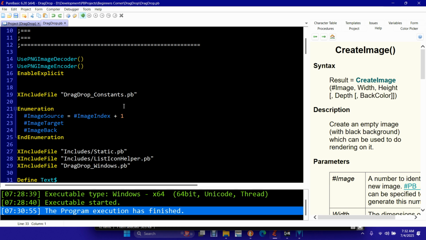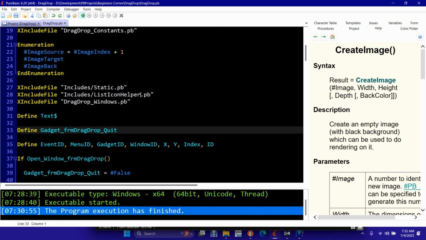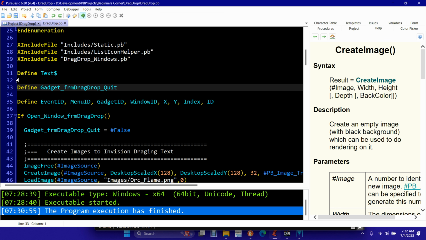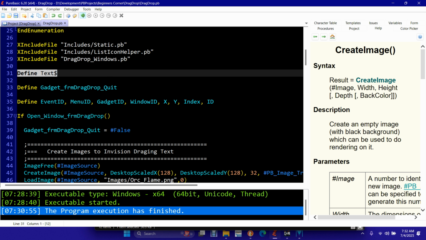So let's come down here and take a look at the code. I've defined this little, I guess it's global. I've shared it into both of the code blocks. And so that kind of makes it global. This is actually the physical text for the text drag that's coming across.